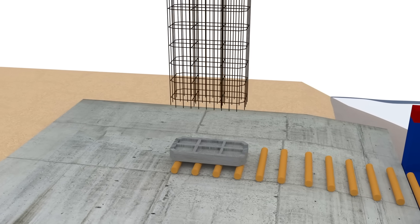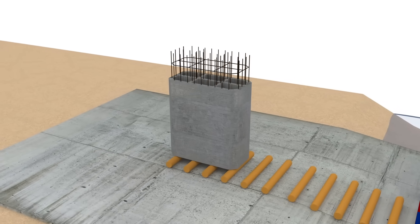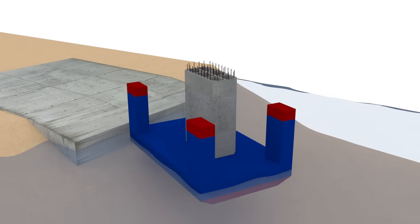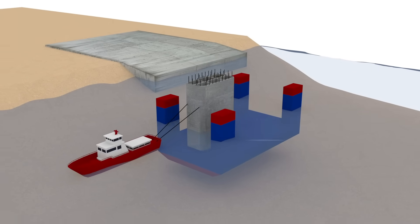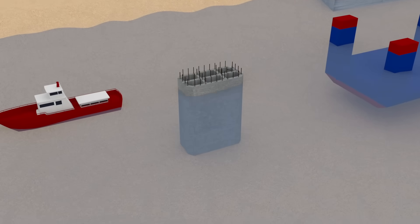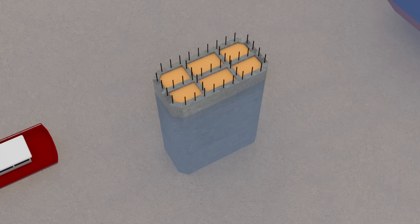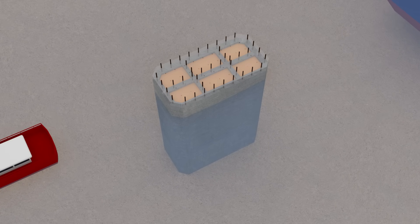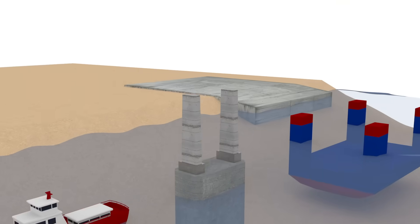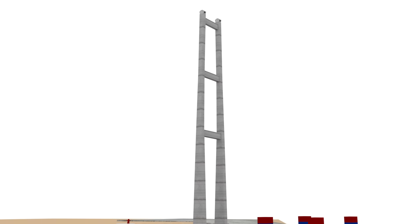The next method is using a caisson. It is a reinforced concrete box built off-site and then delivered to the location using a submerged vessel. The caisson is sunken down to the riverbed and filled with sand inside. After the underwater piers are built, construction of the towers begins. At this time it is no longer underwater, so construction happens as usual.